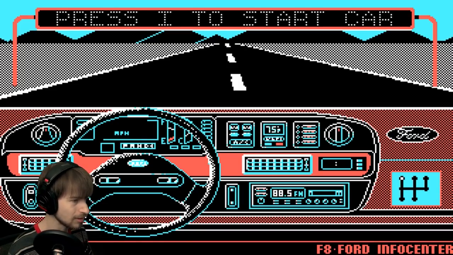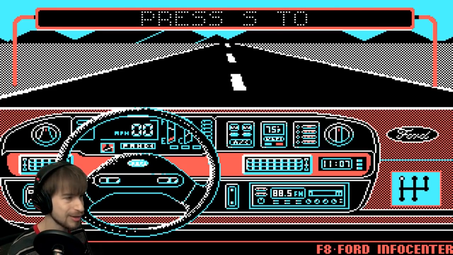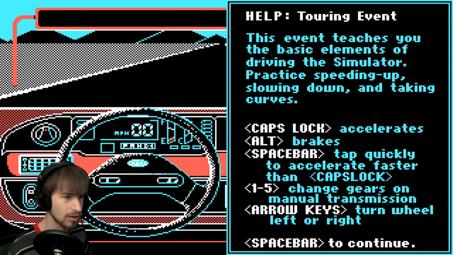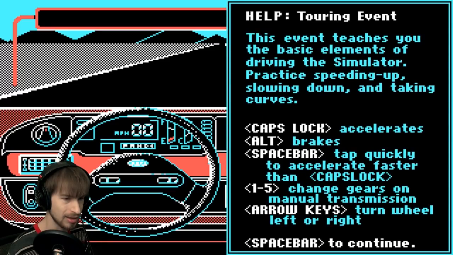God, I have not played this in a long time, like literally probably 20 years. Okay, gotta fasten your safety belt. Good lord, this is damaging my ears already. So, how do we get the car going? What are the controls? Okay, caps lock accelerates. Okay, wow. Caps lock. Wow, great acceleration key. I can tap quickly on the space bar to accelerate.